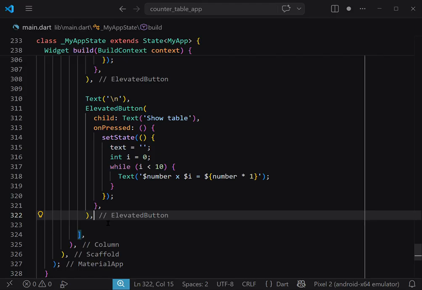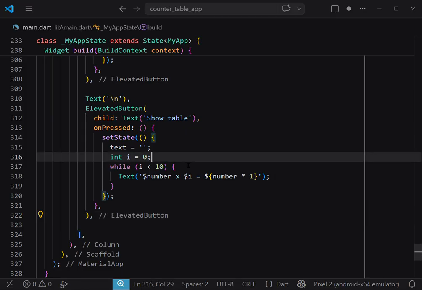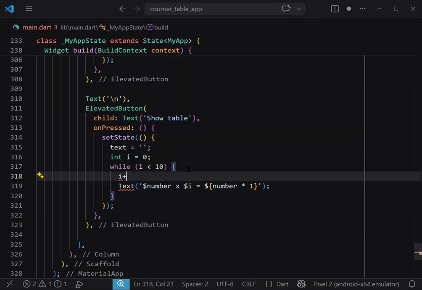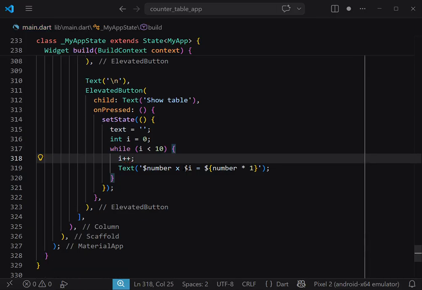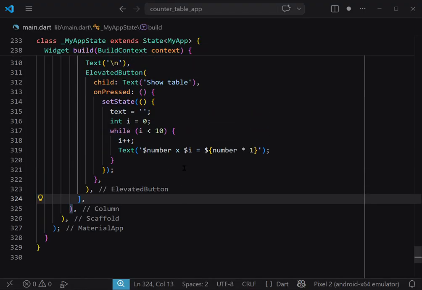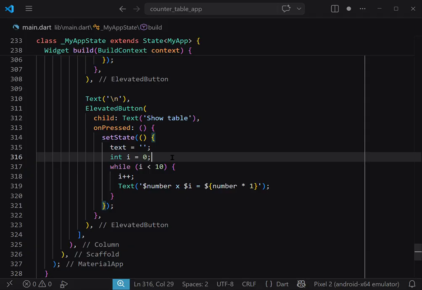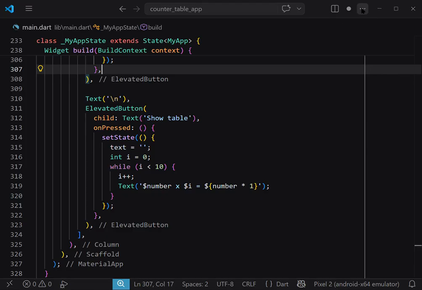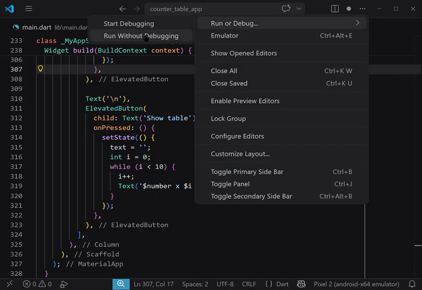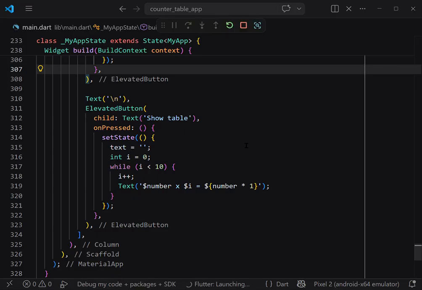Okay, let's put here I is more than 1. Okay. Let's put now here first I plus plus. Okay, so the value of I will be incremented. And now if I try to run this, let's run it now. Something is missing, just one line of code is missing somewhere.